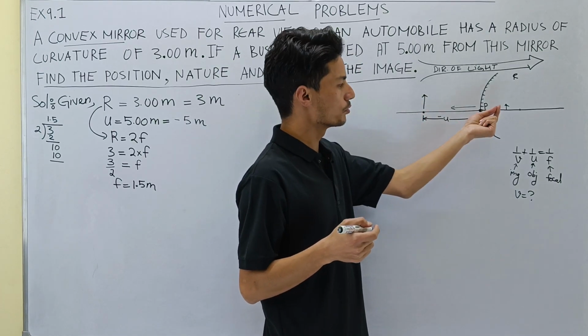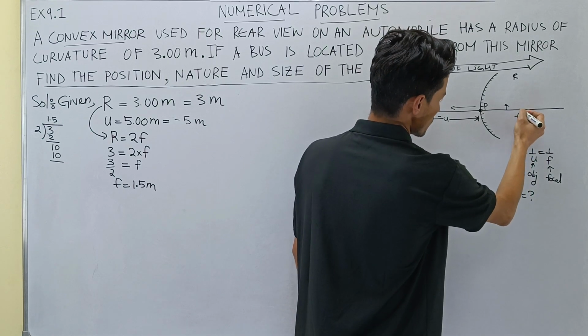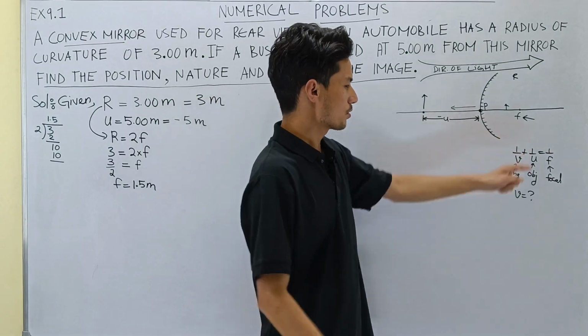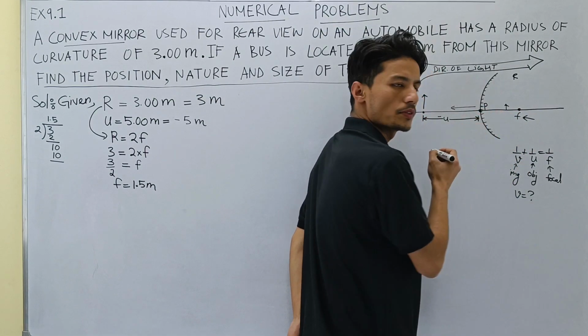Okay, you will also be able to do that. So the image is formed between F and P. This will be F. Okay, so this focus is considered. We will be considering this focus, so let's measure this focus. All measurements are from the pole.